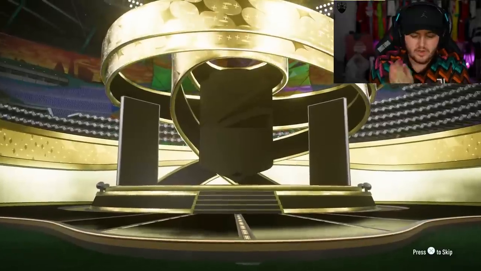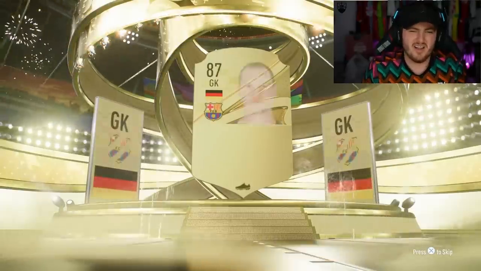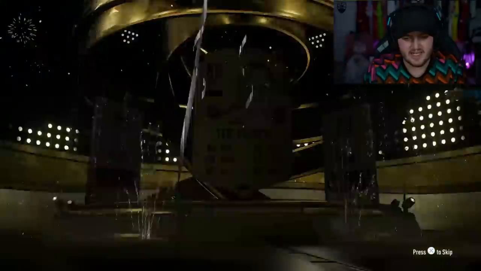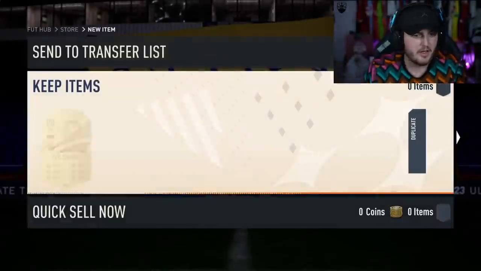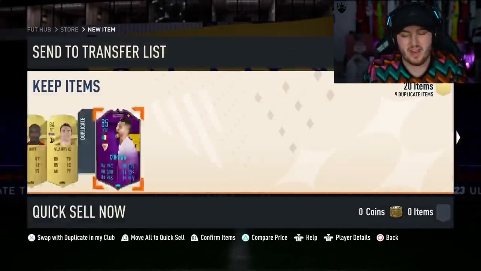Third and final 84 times 20. Here we go. No World Cup icon, sadly. Germany goalkeeper Neuer. Ter Stegen, 88. Not ideal again. It's not looking good right now, is it? Come on. Hey, at least you got the same, really.